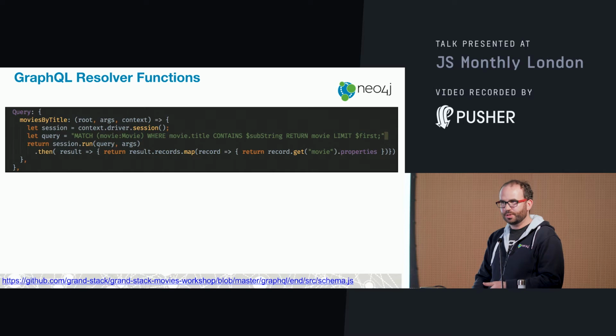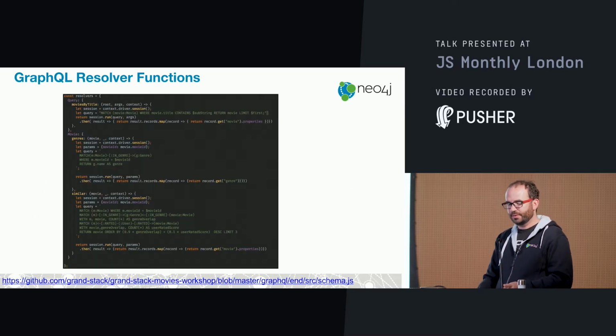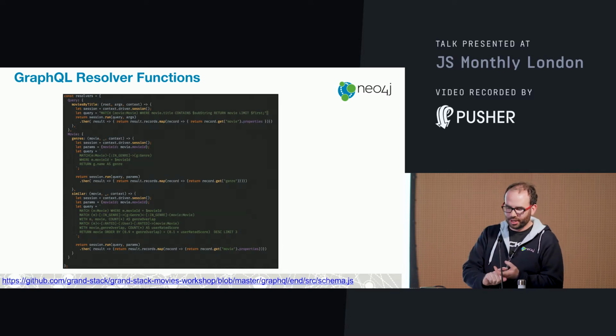Then our resolver function has the logic for fetching that data. This is what a typical resolver function looks like, where for our entry point we define, in this case, a Cypher query to look up a movie by title. But then we have some other fields that aren't resolved, like our recommended movies, so we have to have another query to find them. Our genres are in another node, so we need another query to find our genres.